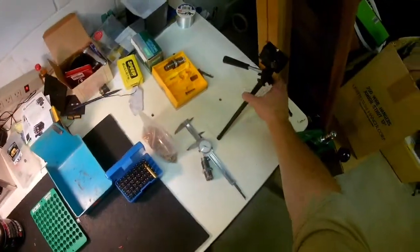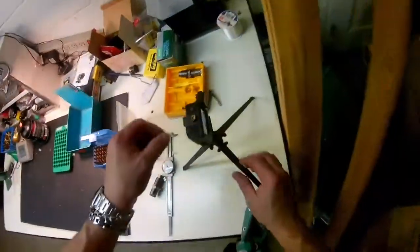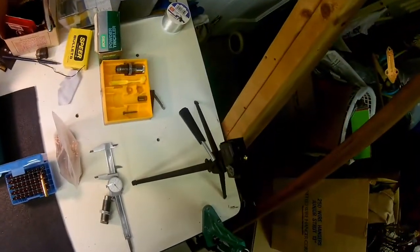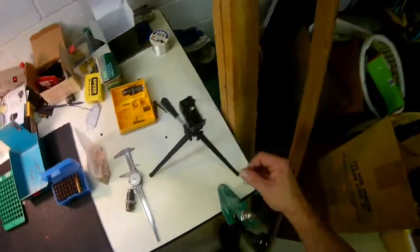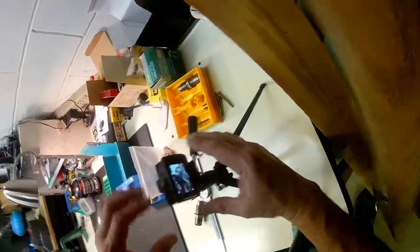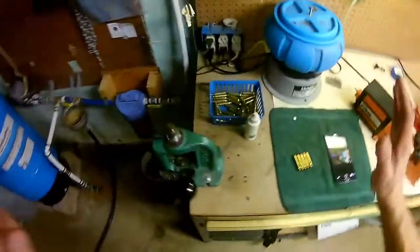Whether or not this is picking this up well, I don't know. We'll see. Maybe it's not even working. Maybe the battery died. I don't know. We'll see. No, I think it might be working.